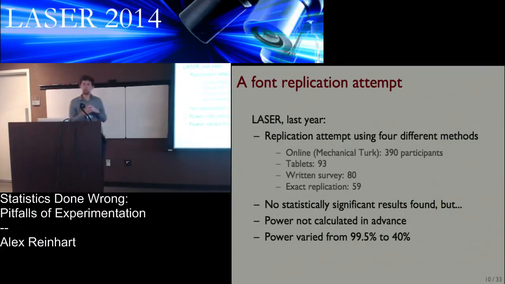So now when you look at that exact replication and you say, oh, it's not statistically significant, now I'm not sure what to believe. Because even if their original study was right, we probably wouldn't have gotten a statistically significant result when we replicated. So how conclusive is this evidence that they presented when they did the exact replication? Now, even when you combine all of the different ways they did the survey, it's still not statistically significant and has ridiculous power. But then you have to assume that putting the survey on a computer screen or on a tablet does not change anything about how people respond. And that's something you have to prove by an experiment.